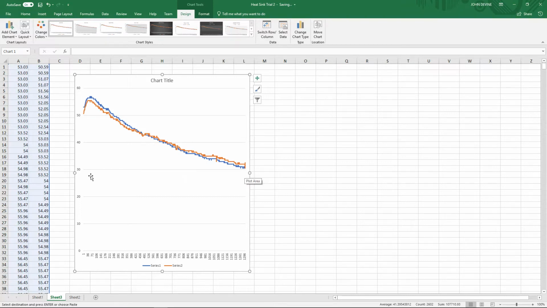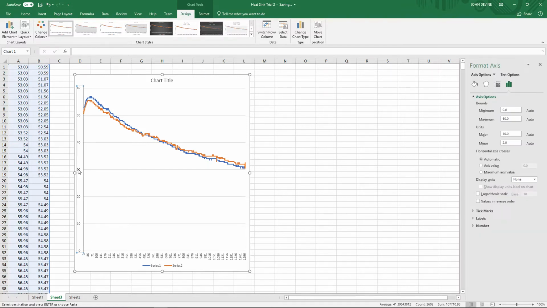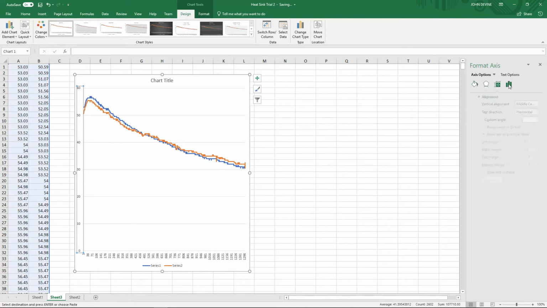So one thing that pops out at me right away is all this unused part of the graph. My temperature never gets below 30, so I really don't need all this. I'm going to change that by double clicking on the numbers of the axis over here, the vertical axis. It pops up my little formatting box. I'm going to be in the options here that are the bar graphs on the side. If that doesn't automatically go there, go over to the axis options. And if this isn't expanded, make sure you expand it so you can see we're able to change those bounds.